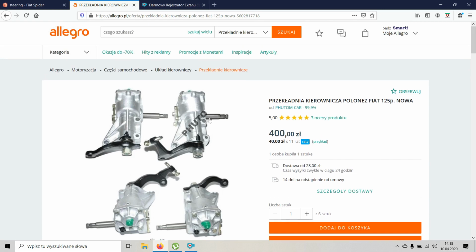They matched perfectly, but of course there is a threat that it is not an original part. So we've got also one more thing to do. We can try to regenerate our steering element, and thanks to that, one of the biggest advantages is the fact that the original number remains the same, so we will have the part that was originally assembled to that car in the factory. I will take you to one place that is dealing with that kind of stuff in a second.